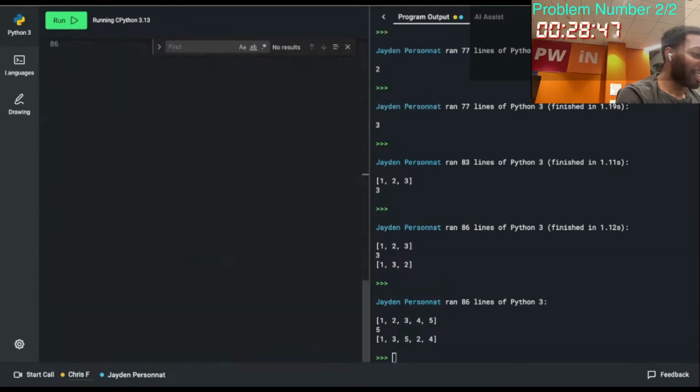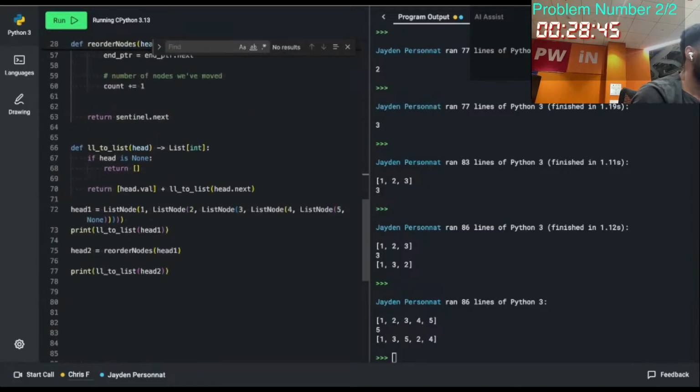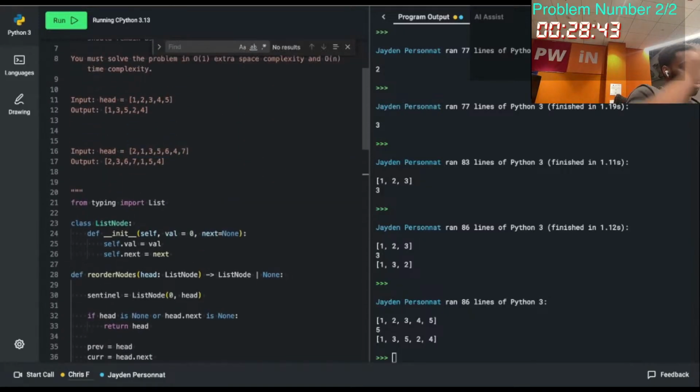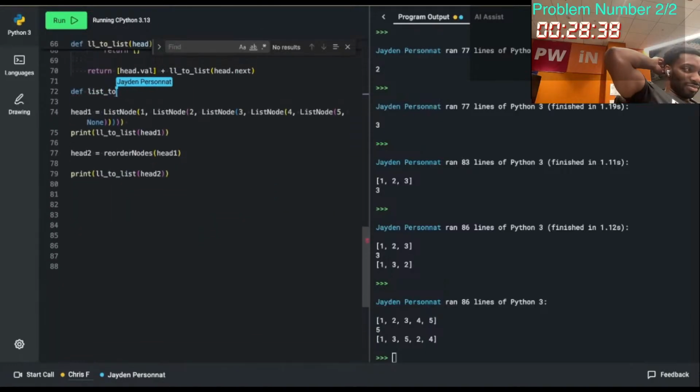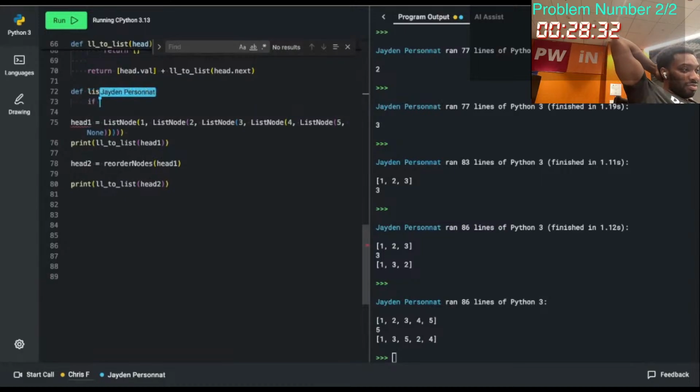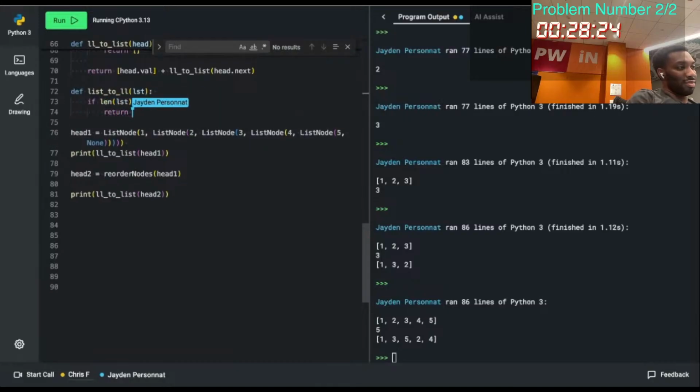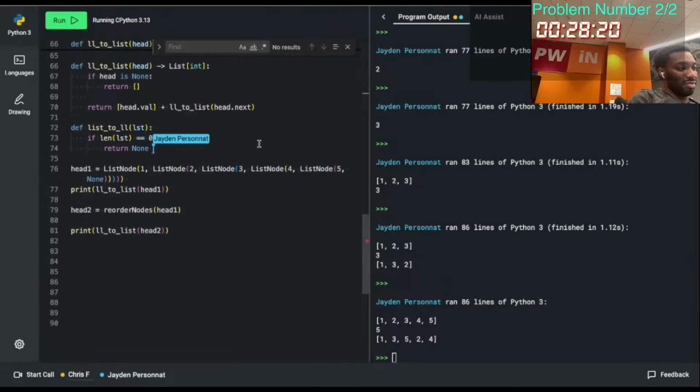Nice. And to make this easier, I'll also do a function list to LL. And then if list equals 0, we can just return not.